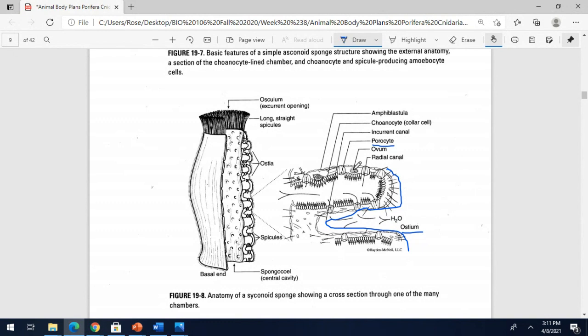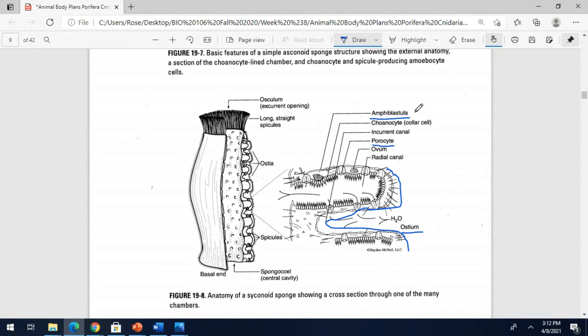And once it fertilizes it, it will make the larva, the embryo or the zygote, and it will make the amphiblastula. This is a special name for the larval stage, which is dispersive. So you need to know that in sexual reproduction, it has the sperm and the egg, the sperm from another sponge, which is released. It is taken in through the porocyte, and it will fertilize the egg in the ovum here in the oocyte, and then it will develop into an amphiblastula larva.